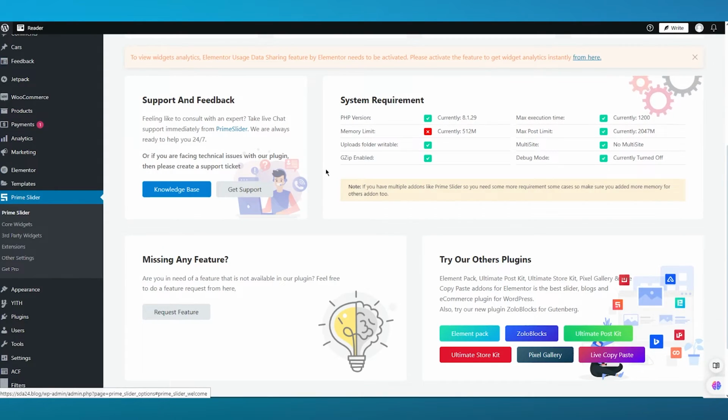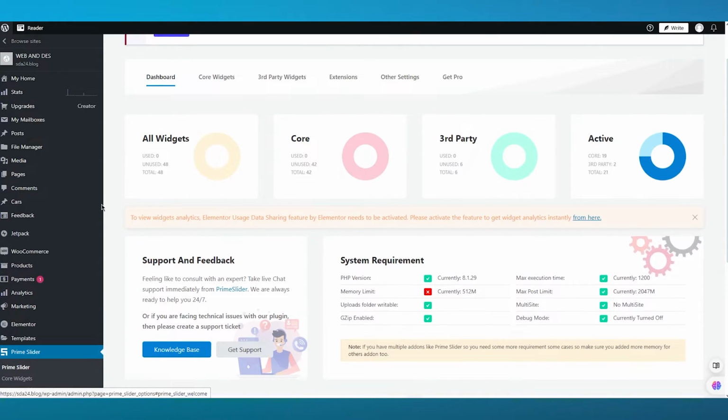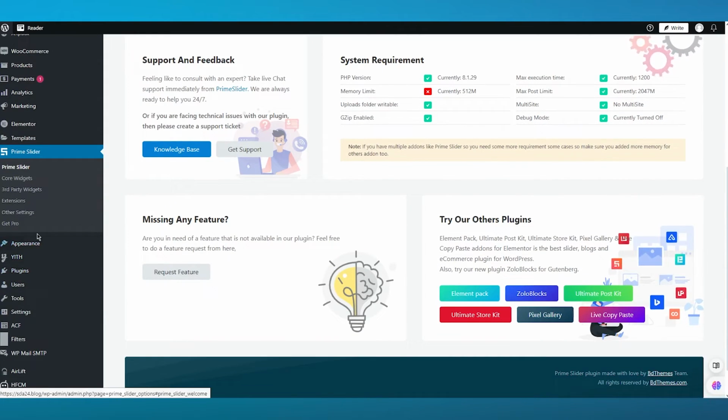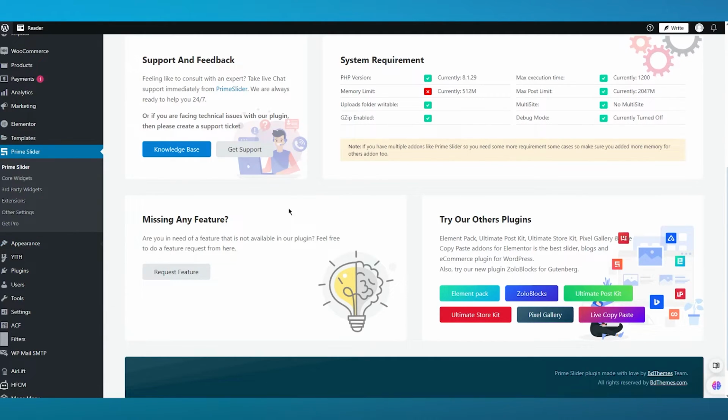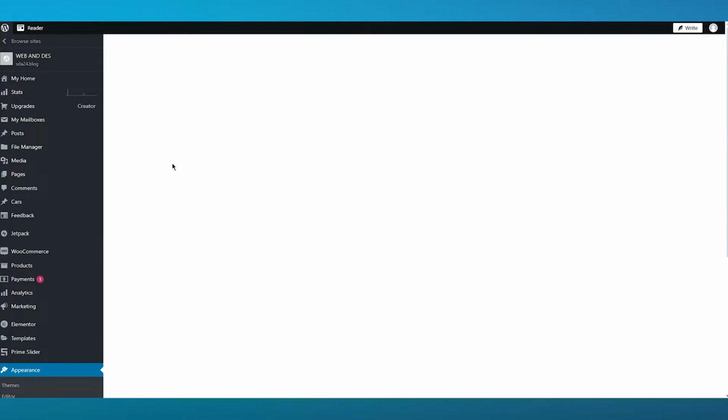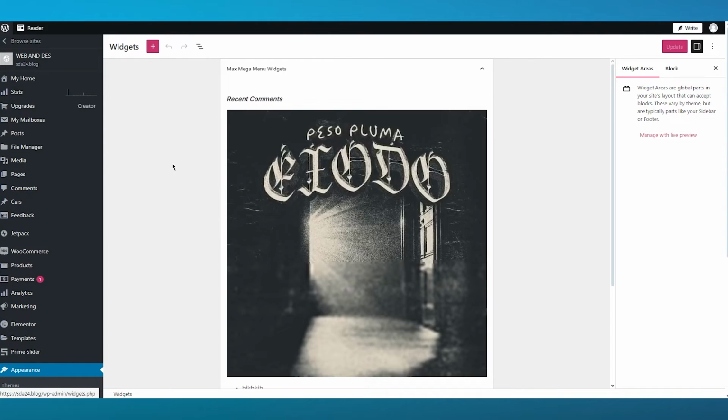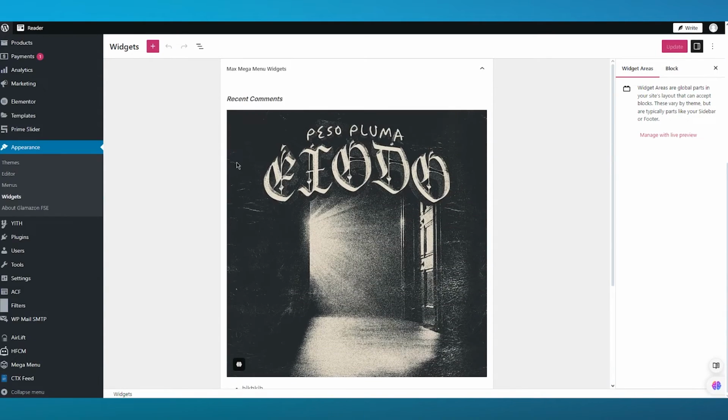Okay, so you can have editors like, let's say, Elementor. You could do it with WordPress's very own editor if you want, and you can find the widgets that you've saved in your widget section as well. So you can go through these things and apply those widgets to your website in a very simple and easy way. So right now, as you can see, it gives us the Max Mega Menu widget that I personally created for myself. This is a custom widget that I created.